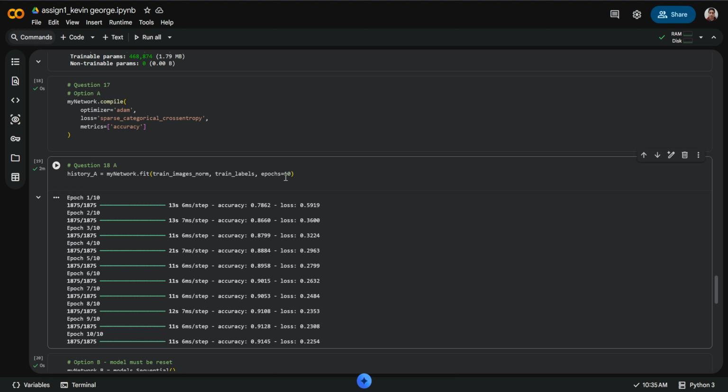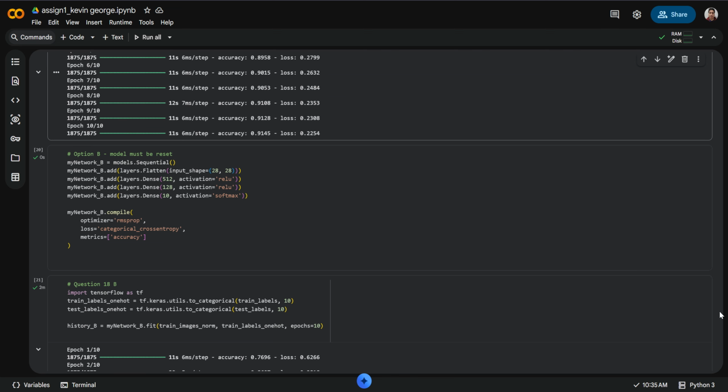So we have 10 epochs, and 1875 here is the number of batches from Keras, which is 32 images per batch. If you divide 60,000 by 32, it's going to turn up to 1875. As you can see, every epoch's accuracy goes up. That means we are training it to learn better.